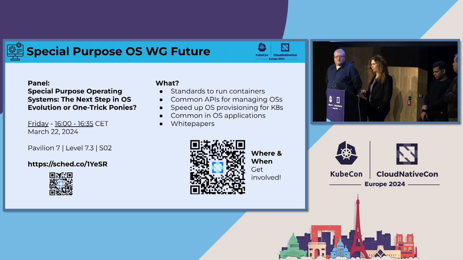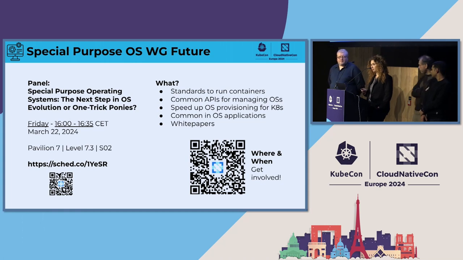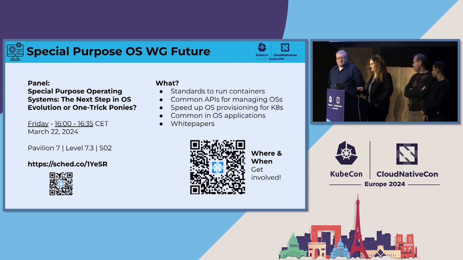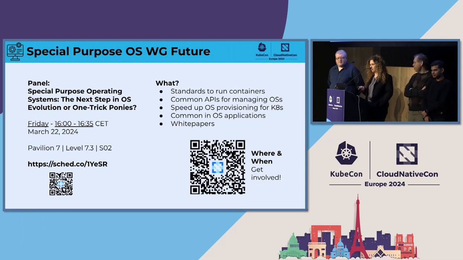We want to share what we do and how to get involved. There are two QR codes: the small one is for a panel tomorrow. In case you're still here — it is the end of the day. There's a schedule for a meeting talking about whatever you want: any standards that are interesting, issues we've run into, what we consider a special OS for containers, and so on. The other QR code is to get in contact about the meetings. We're at a starting point, so if you want to get involved, it's a good time.